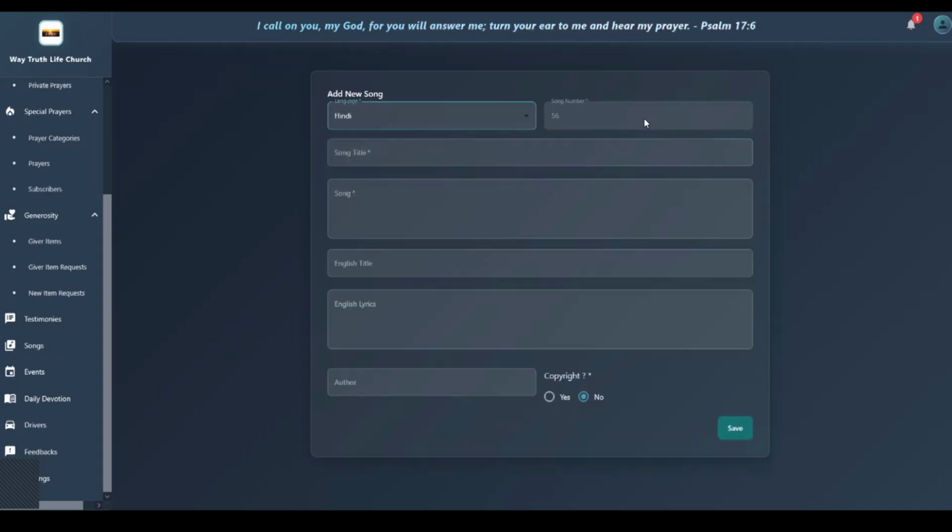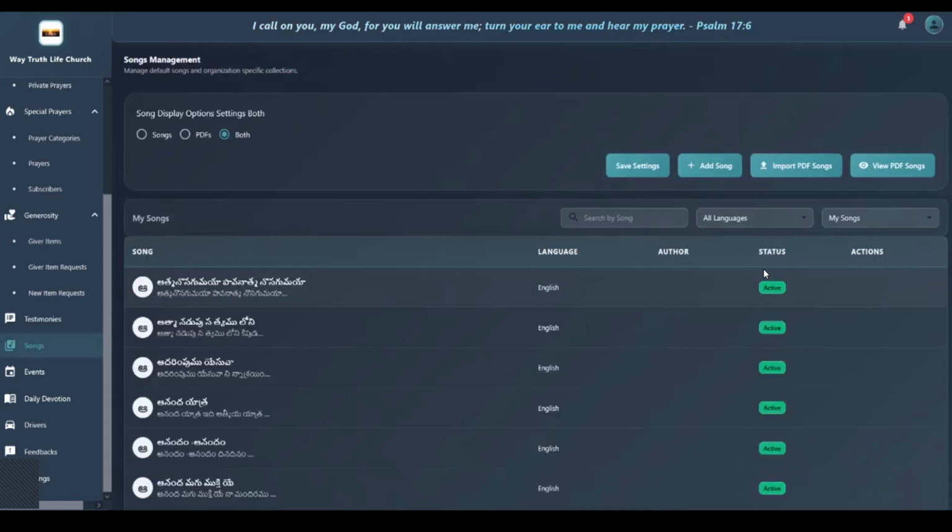Let's suppose it's Hindi, you can alter the numbers, write the song title, and write the English title and the English lyrics for the ones who are unable to read Hindi. That feature is also mentioned over here. And once you update this, these are the active songs that are over there.